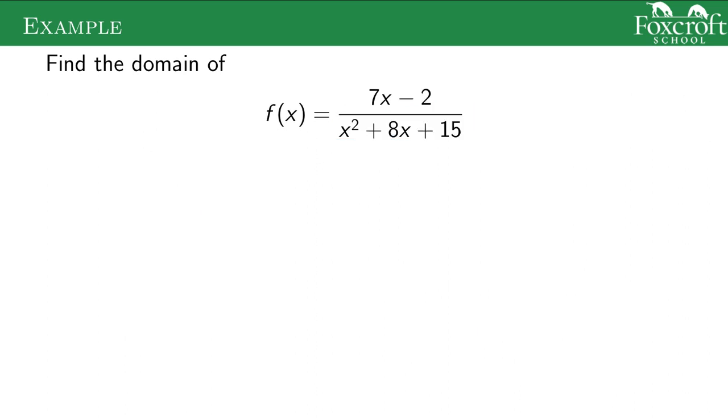And this isn't going to change no matter what the rational looks like. Whenever you're dealing with a rational function, and again, one more time, rational just means it's a fraction, there's a fraction in your expression. The only thing that's not going to be in the domain, the only thing you can't plug in, is when the bottom of your fraction equals 0. So I'm always just going to take the bottom of my fraction and set that equal to 0. This is going to give me all the bad values. If you look at this one, now we're mainly just trying to solve this equation.